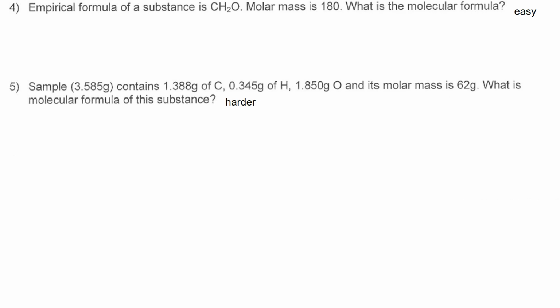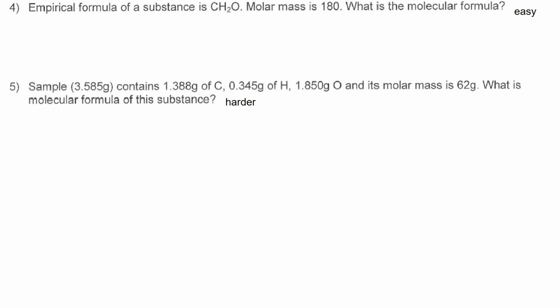So let's look at those last two problems on the paper that I gave you that I didn't intend to do in my notes. All right. So the first one is actually an easy problem because we don't have to determine the empirical formula. They give it to us. So when we look at the question, it says an empirical formula of a substance is CH2O. And then it says the molar mass is 180. What is the molecular formula?